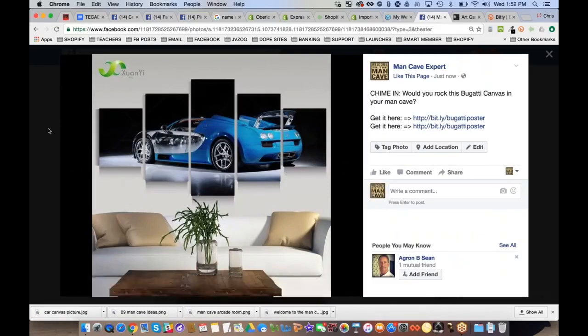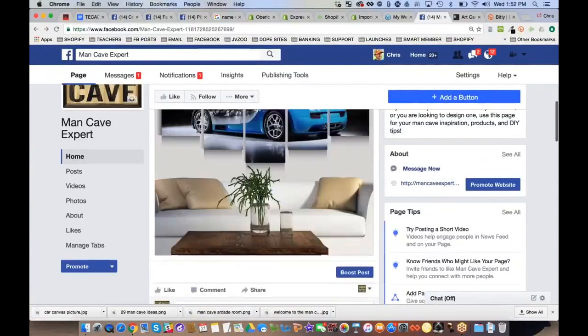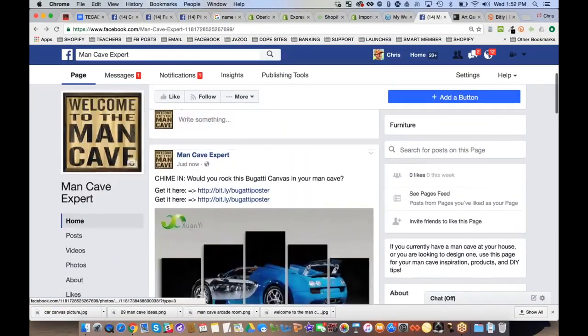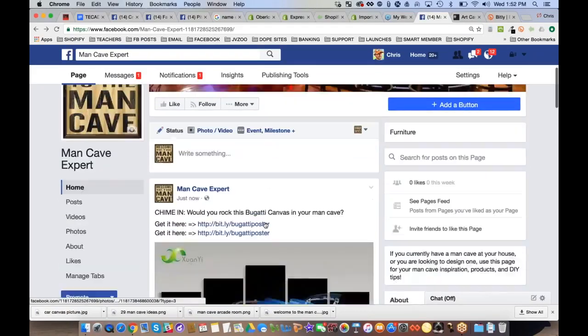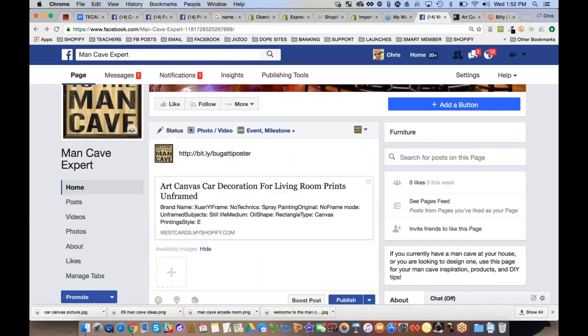So now I'm going to want to boost this post and try to get some engagement on it. But I'm not going to use this right here. All I'm going to do is create an ad going to this. But before we do, I'm going to also create another version of this post. The next version I want to create is a link post. So what happens if I take the same link and just post it as a link, no picture? So I can now do a link post.